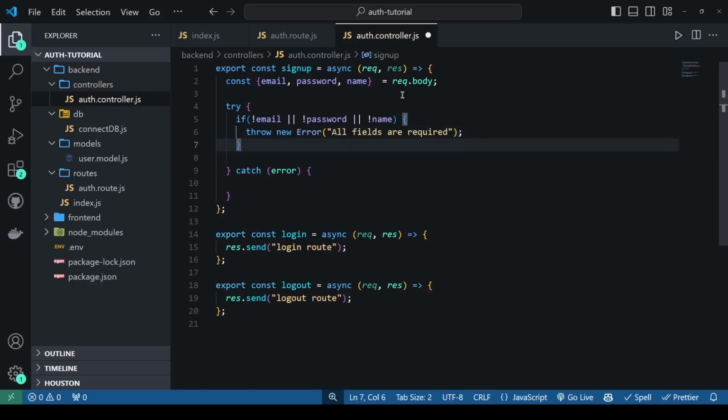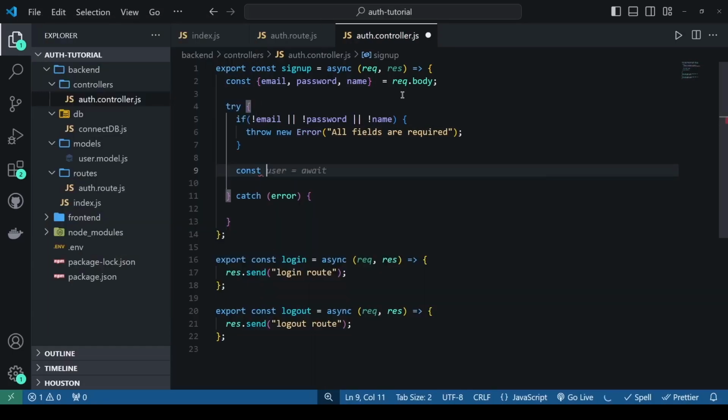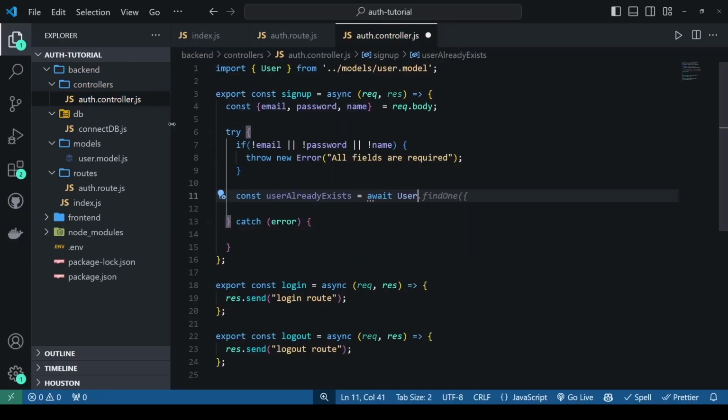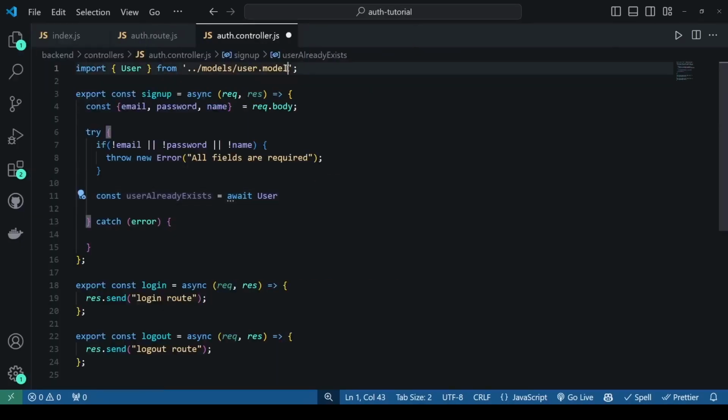Okay, then we'll just go below and check if the user already exists or not. I'll say user already exists, and we'll just check it with the email. So let's say await User, and let's maybe shrink this, and just make sure you imported the user model from usermodel.js and put the extension at the end. So we'll say User.findOne with the email that is matching the one that the user just sent, right? So this is going to find that email or that user.